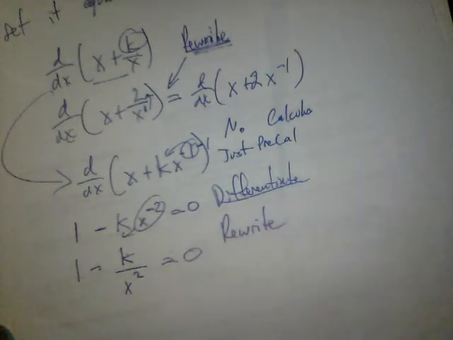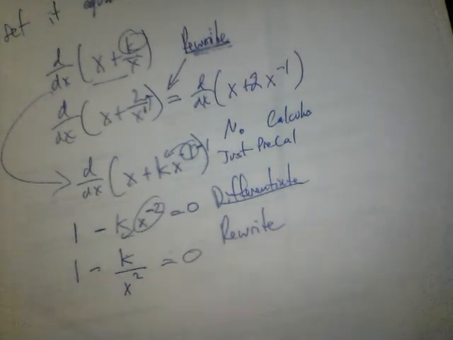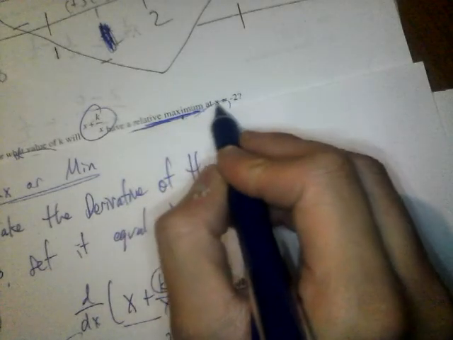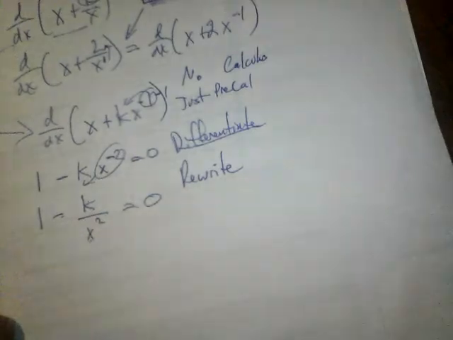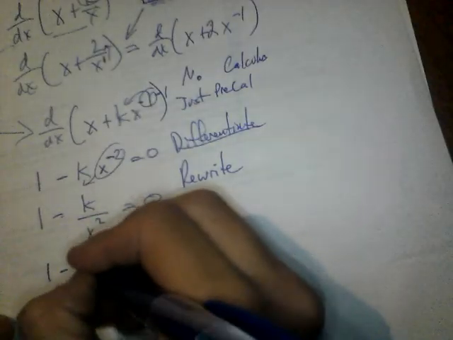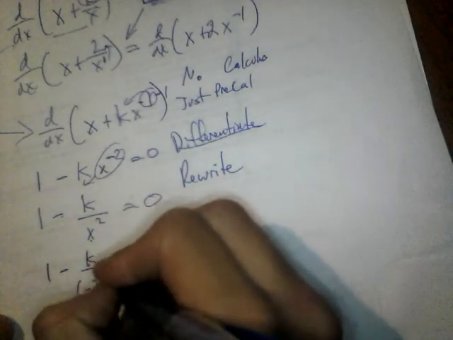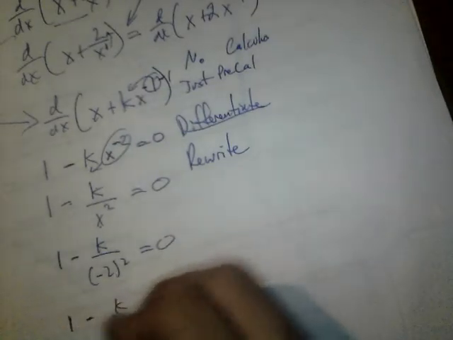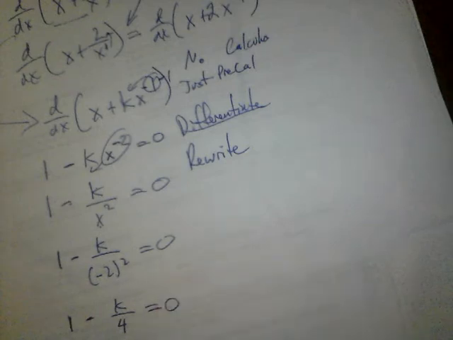And now what we're going to do is figure out the value of k. So what I've done is I've used the information right here where it says max. So now what I need to do is use the x information. It's not going to give you anything you don't need. So when x is negative 2, we're going to plug a negative 2 in here and then find, maybe that'll give us k. So if I plug negative 2 here, this gives me this guy here, and I get 1 minus k over 4, which is 0, right?